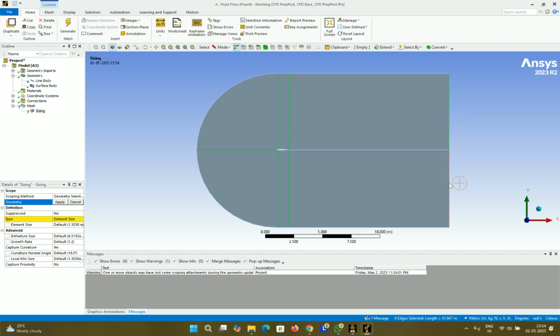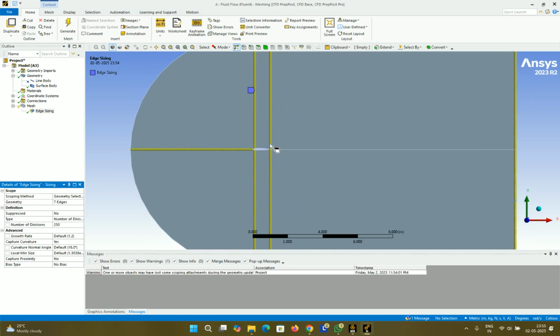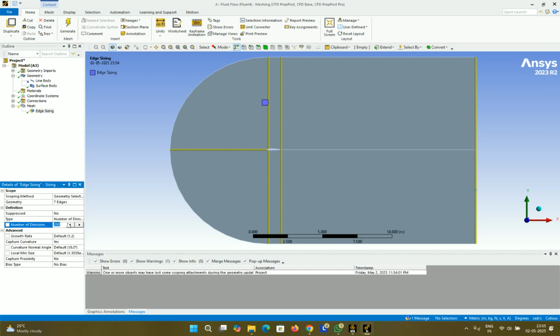All of these edges, and we are going to give apply. Instead of element size, we are going to make it number of divisions, and we'll give maybe 250 divisions on all these places. I think it's too much, so we'll go ahead with 200, and we will give biasing as well, a bias factor of 2 maybe.